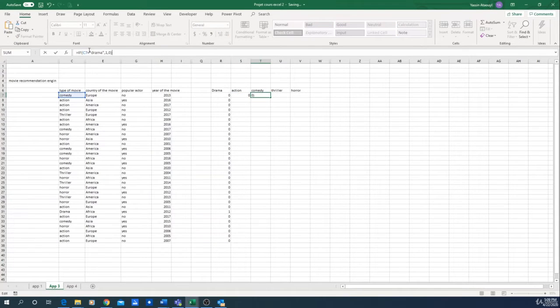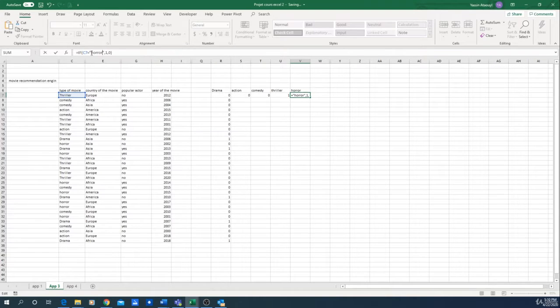The cell next to it will be thriller. Right here we had comedy. And the last one is horror. So simply paste it there, and we will write down horror.